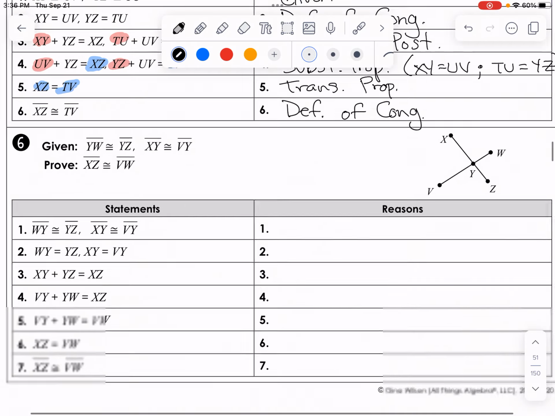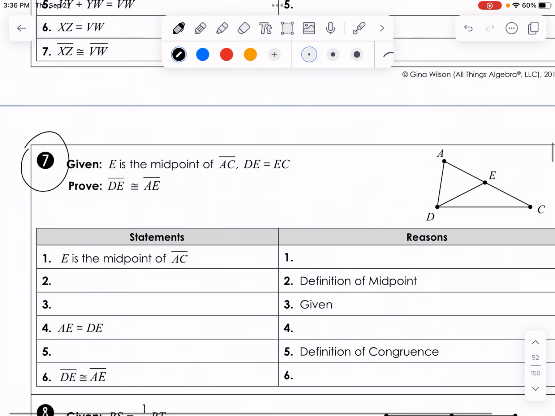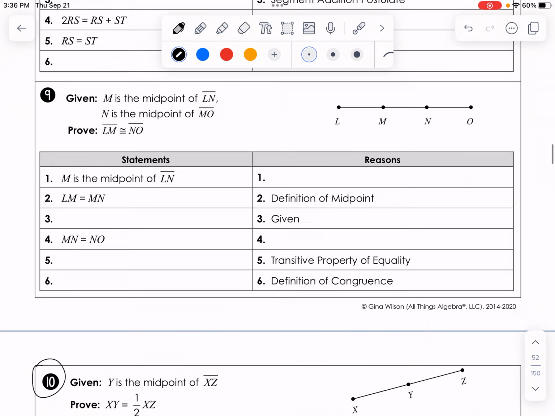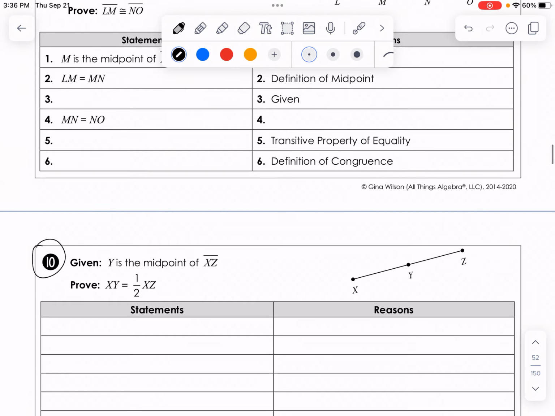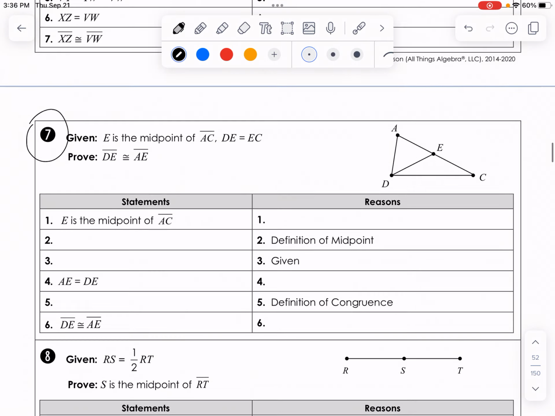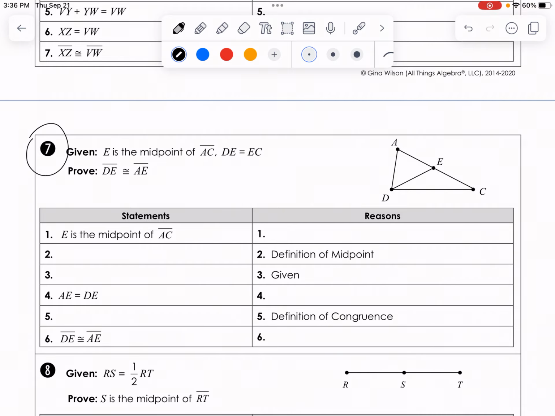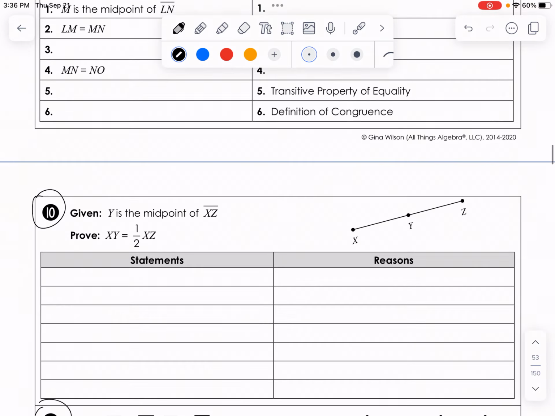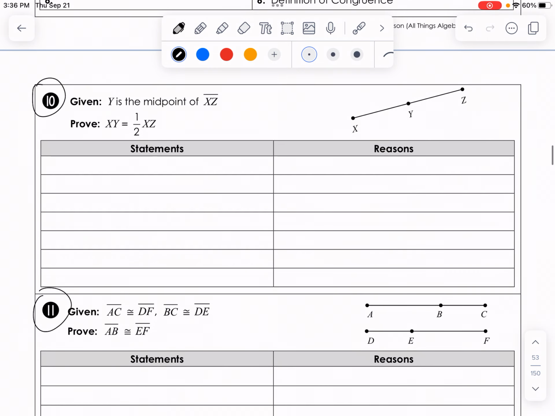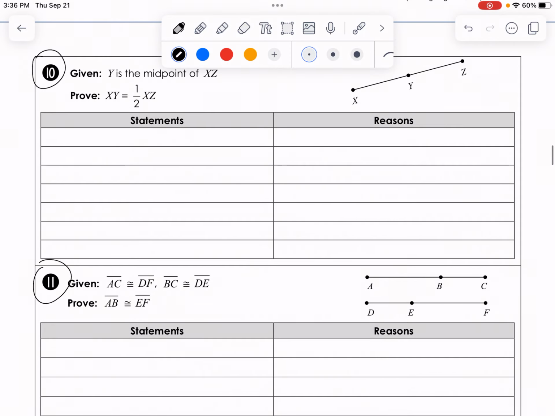Okay, all right, we're gonna skip the next page, but we're gonna go to I believe 3 more, so 7, 10, and 11. We're gonna do 7 where it gives us partial statements and partial reasons, but I really want to focus. The video is already quite long. Okay, you know what? We're gonna skip 7. I want to go to number 10 and 11, and I want you to make special note that we don't have reasons here. You might not use all of the rows that we have, and we're not gonna do that for this one.